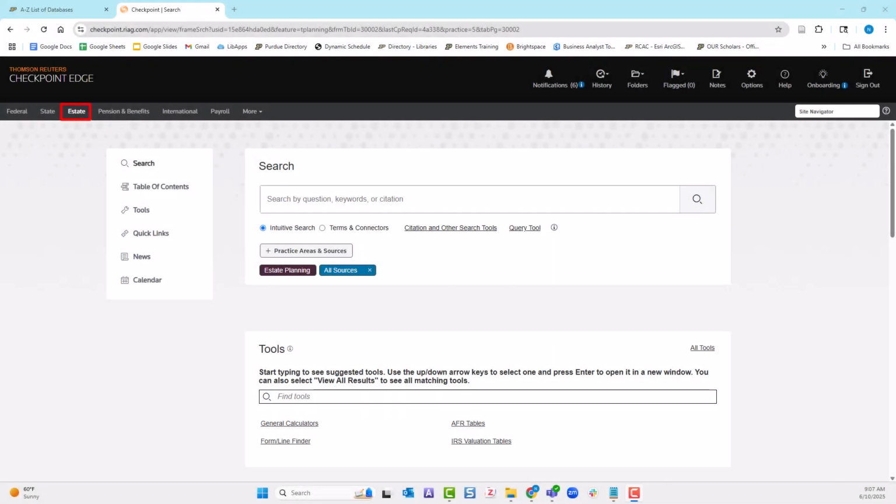Estate tax information is similarly available, as are selected international tax contexts, as well as payroll tax information.